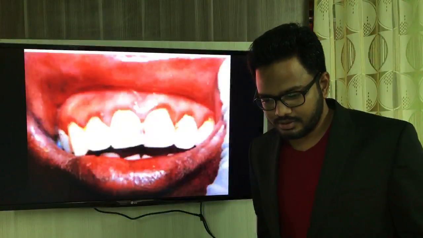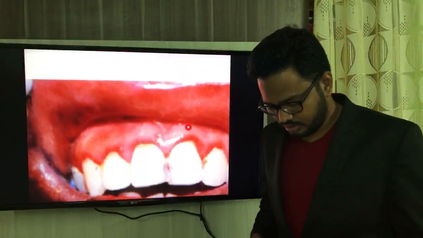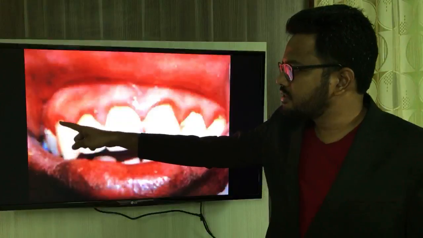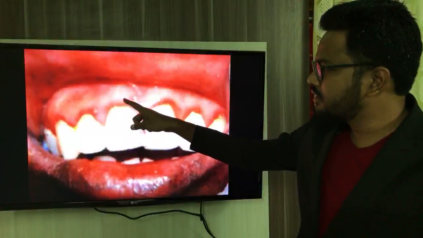Gingival enlargement. Okay. Chronic localized gingivitis. You can see marginal gingiva, which is reddish in color.